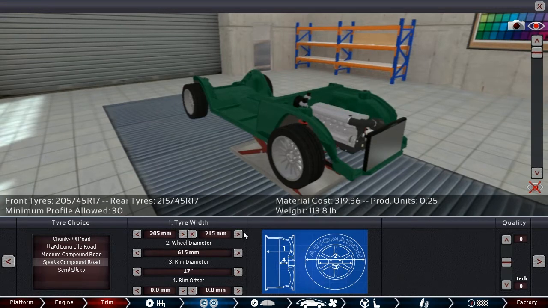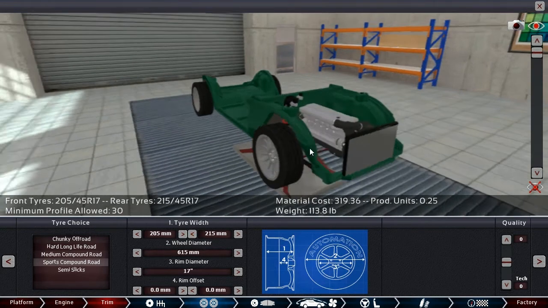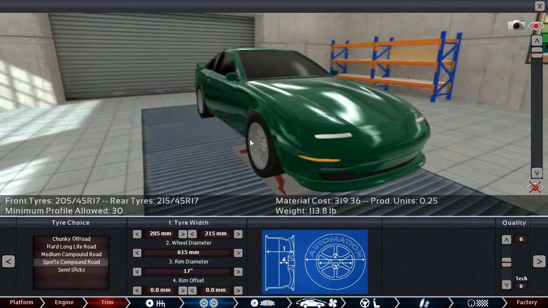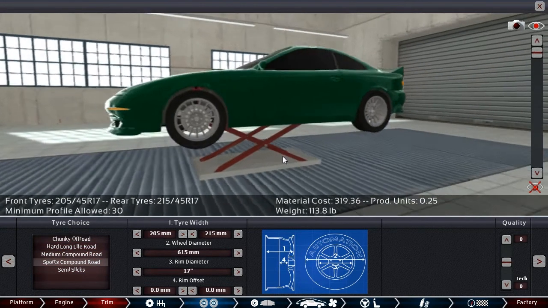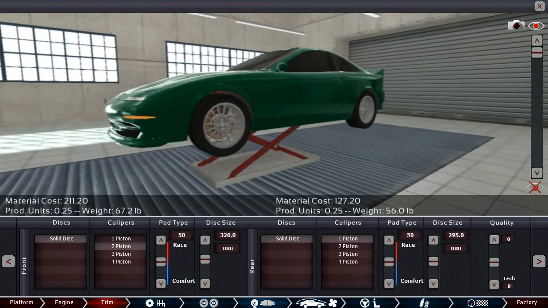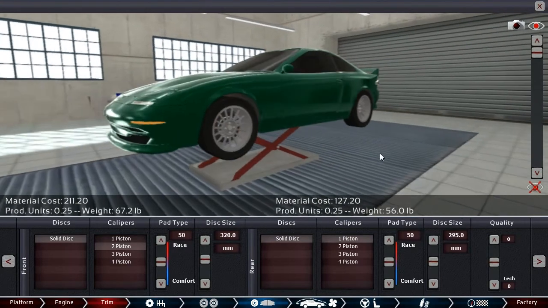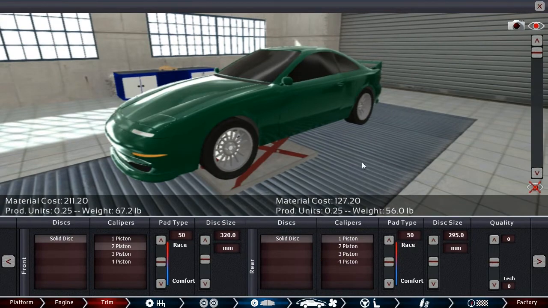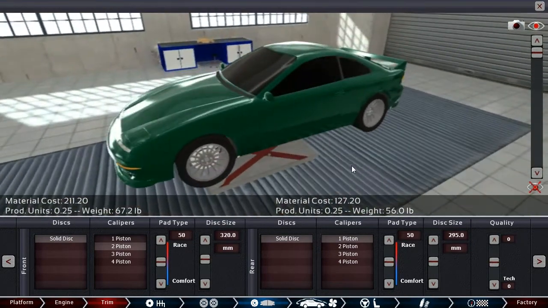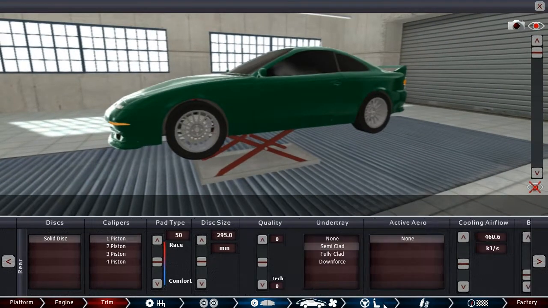Let's see what kind of width we could put on this thing. We can't increase the fronts due to the fenders. If we get that to show again, I didn't put a whole lot of fender in this car, so we can't really put a whole lot more tire into this car. We can put more rear tire in it. Don't think that's going to help us at all, though. And we're already on sports compound tires, so even that's not really going to be a huge factor. As far as the brakes go, I think the stock brakes were pretty high performance. This car had a very nice braking performance to begin with, especially with that low weight. So I'm not going to do anything crazy there either.